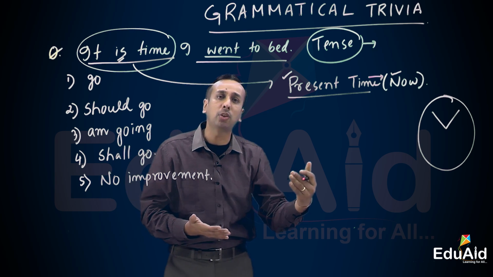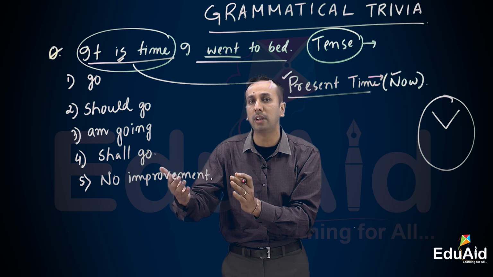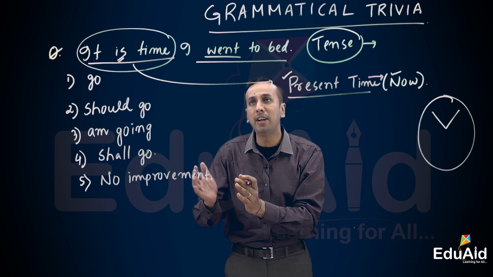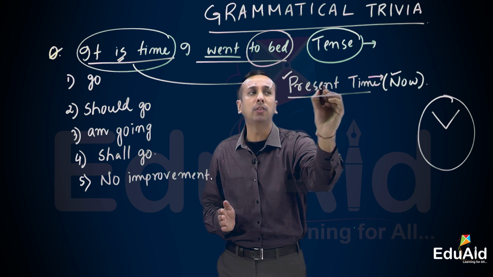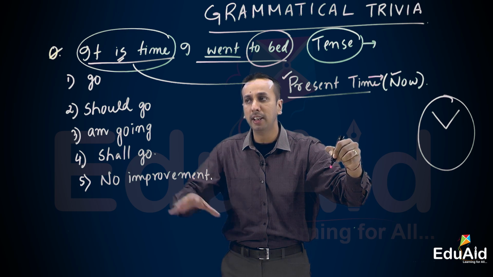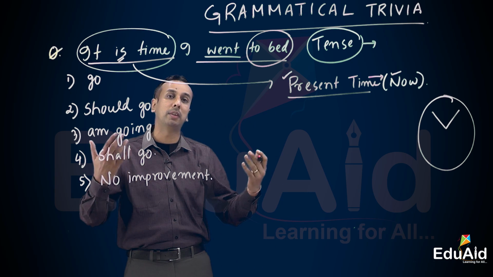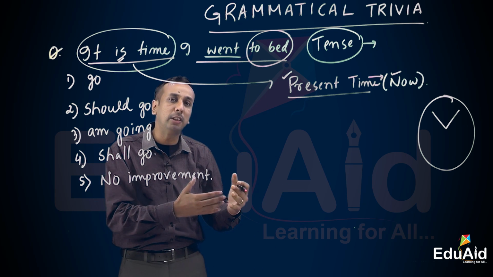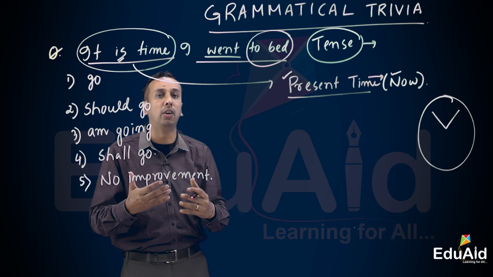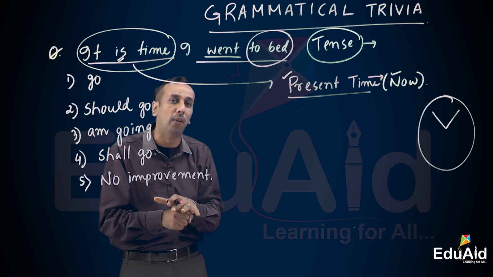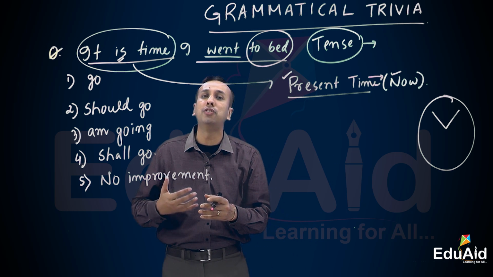Now the second question that we have to ask is: is the speaker able to follow his usual habit of going to bed at that particular time today? Understood the question? The speaker has failed to perform his usual habit. He is saying that he always goes to bed at this time, but today he has not been able to. The moment when I am speaking this word, I have not been able to follow this habit.